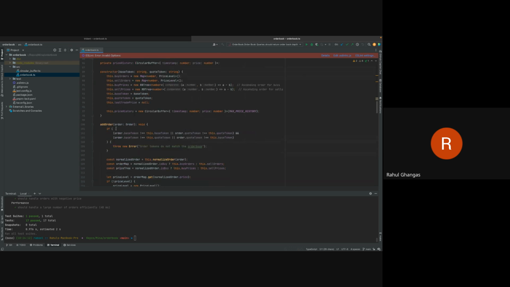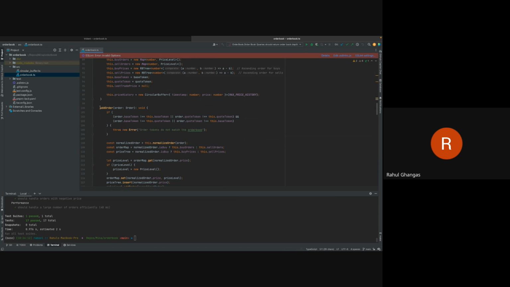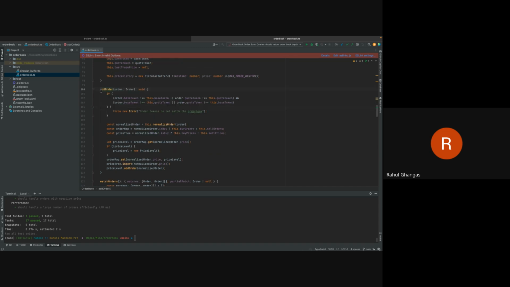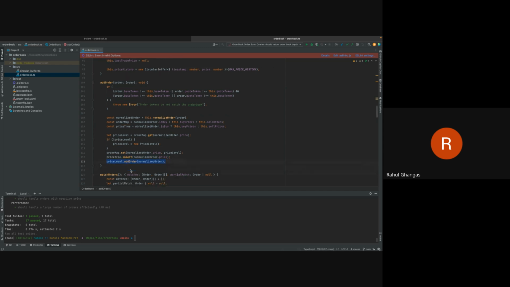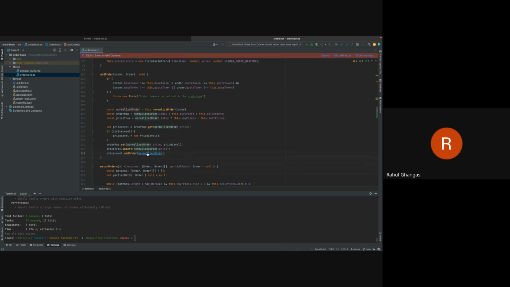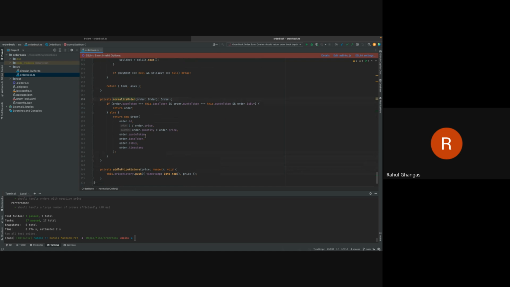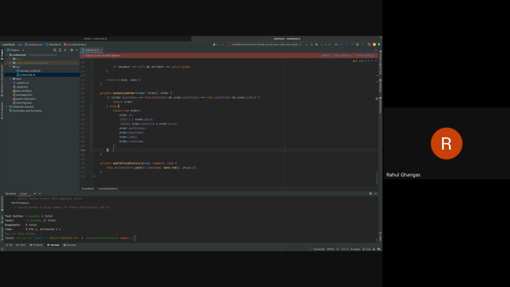But yeah, so this is all non-ZK code. We're still talking about creating the order book, how the order book works. So we have very basic functions of adding an order, which adds to the price tree and adds to the price level, and creates the price level as well. And we also normalize the order, with something called normalize order. We do this in order to keep a standard pricing so that we can easily match prices with respect to only the base token.